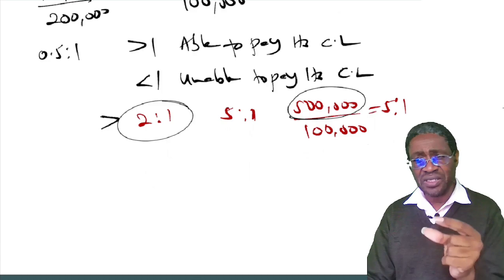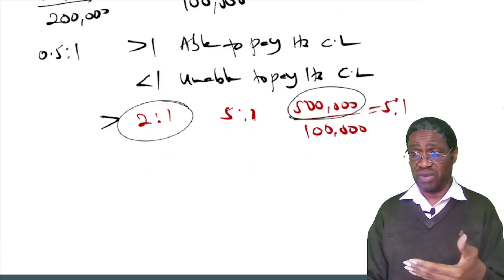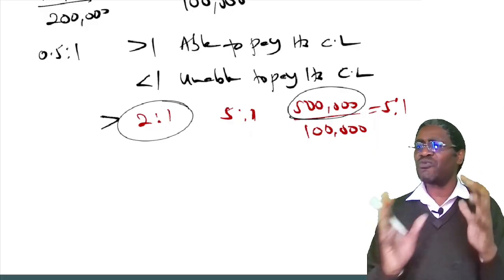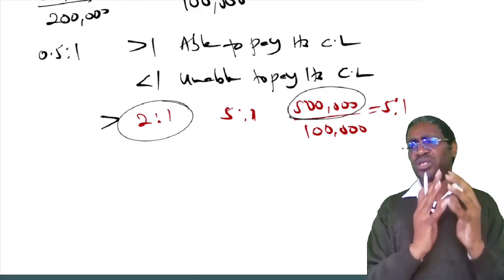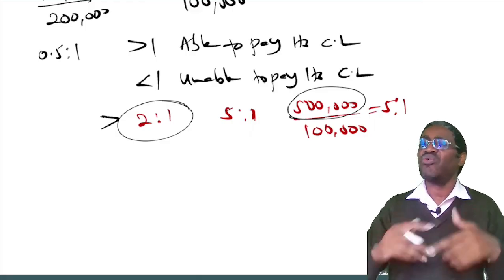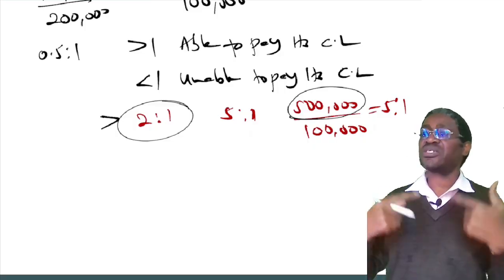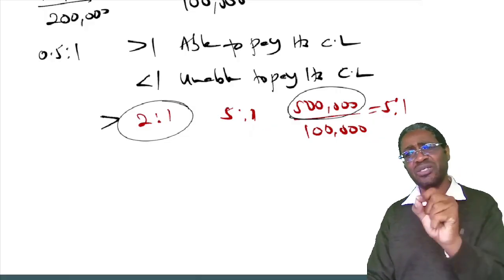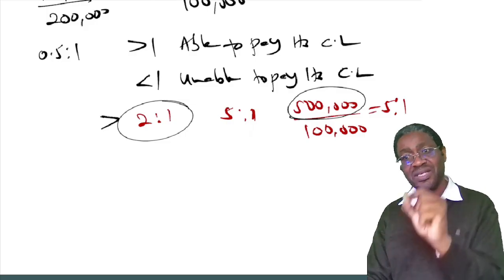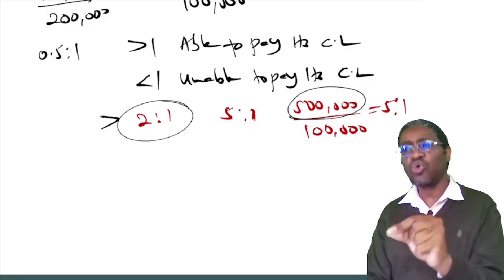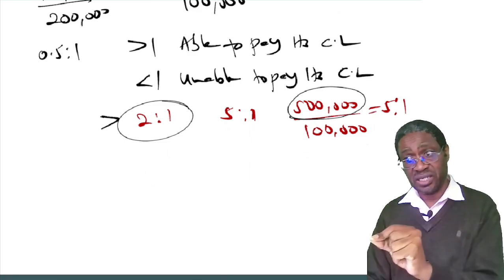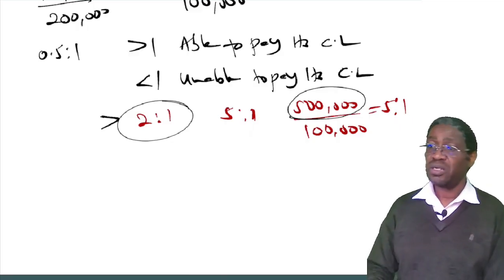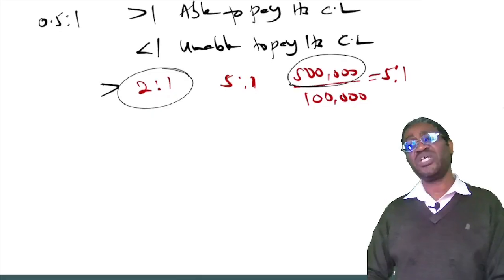Those funds could be invested elsewhere by a business to generate profit. Instead of keeping your money idle in the bank or cash in hand, why don't you invest it elsewhere to generate profit? That's why we normally say any ratio greater than 2:1 means what? That the firm is holding too much funds in current assets. Those funds could be invested elsewhere to generate what? Profit. Good. That's one of the liquidity ratios.